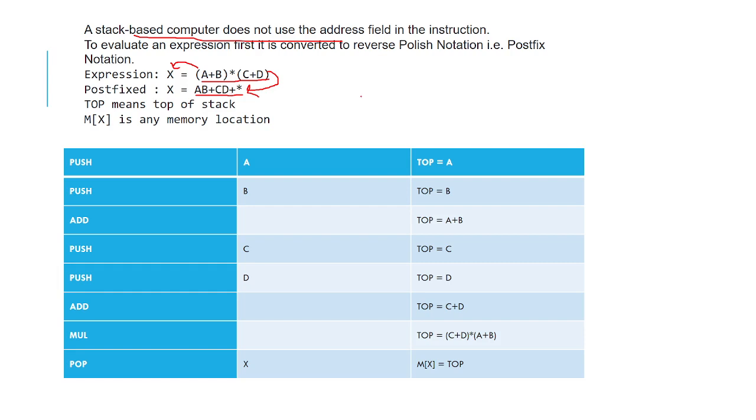Now here, we have to push A inside this stack. See, these are the things I am doing here. Okay, so initially we have to push A. Next, we have to push B. Next is the addition operation, add. So here we add at the top. So between this A and B, the addition operation gives A plus B.